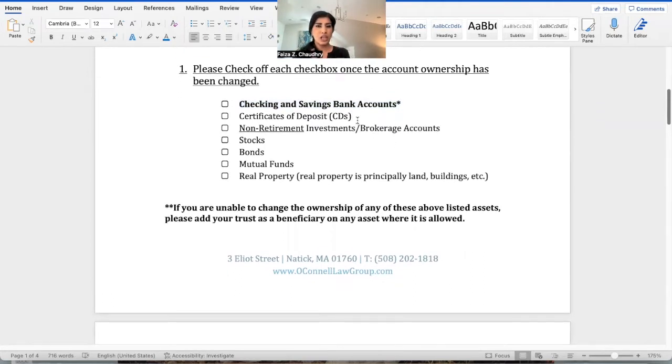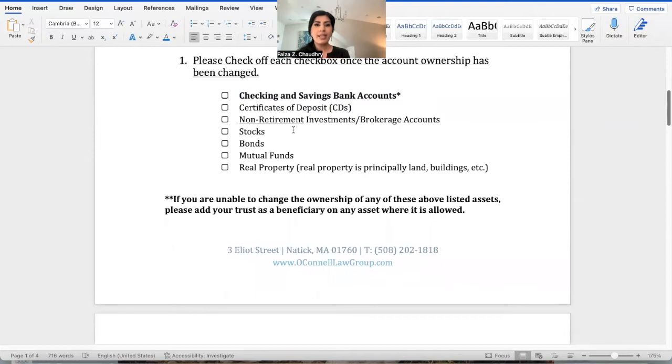CDs, change the ownership. Any non-retirement investment brokerage accounts. What does non-retirement mean? I know you're probably rolling your eyes, like, Faiza, I know what this means. I'm going to spell it out. Any account that is not a 401k, a 403b, a Roth, a pension, a Keogh, the list goes on.